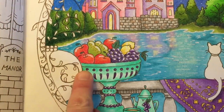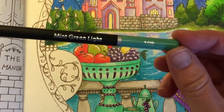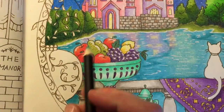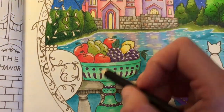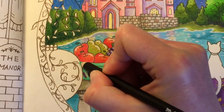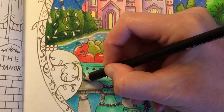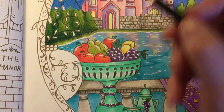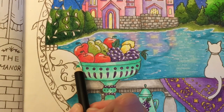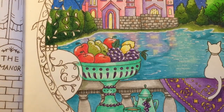Okay, so for this one, we're going to have a little bit of the edge of the fruit bowl in there. So we're going to go in with Mint Green Light 108. So this is the lightest shade that we used for the fruit bowl. And I'm just going to ever so slightly just take this colour into here, because I just want it to look like it's finished. And then this sort of curves up and round.